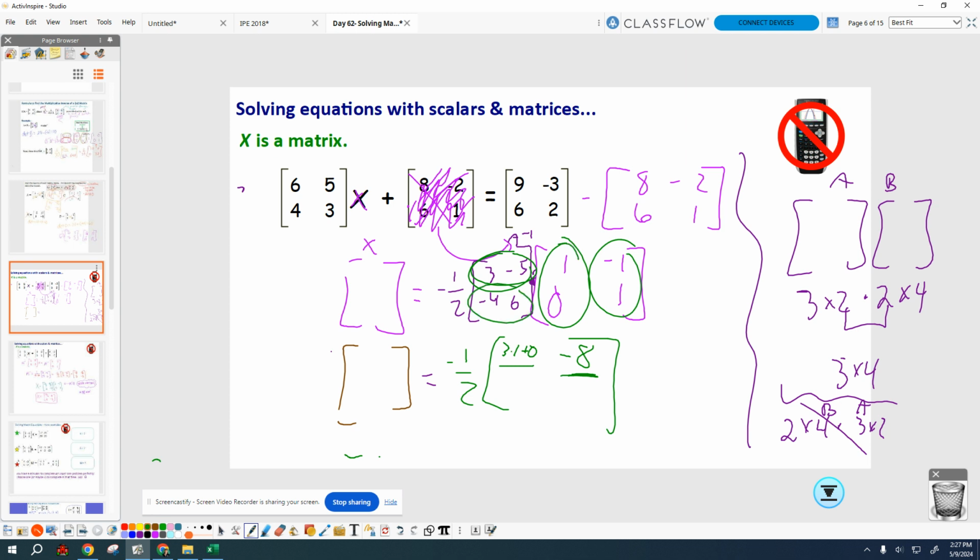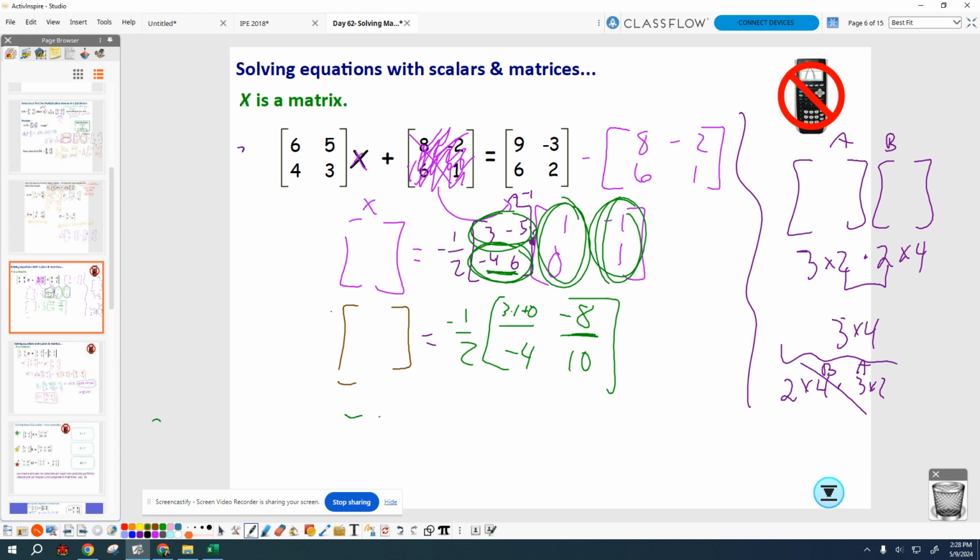Paris, the bottom left. Just -4 and 4, is -4. And then bottom, Clark, how do I get bottom right? You do -5 times... this one, and this one. -4 times -1, which is 4, and then 6 times 1, so it's gonna be 10. Okay. So then our end answer, the X matrix, bringing that -1/2 in, -3/2, +4, +2, -5. That's what the matrix was.